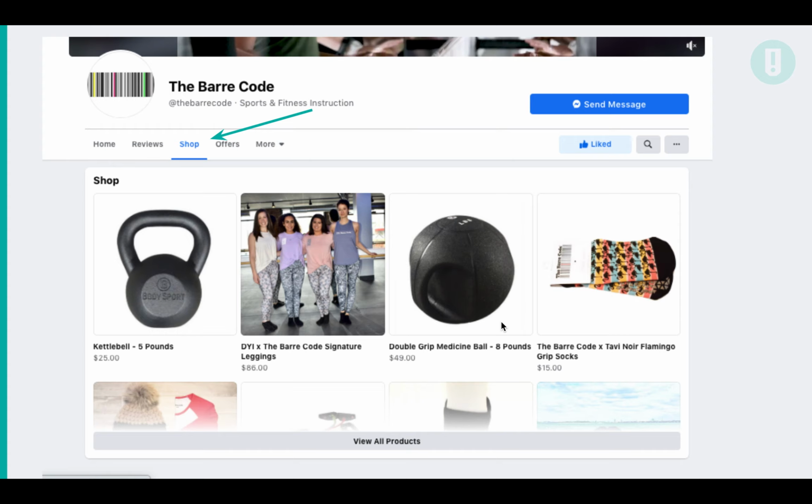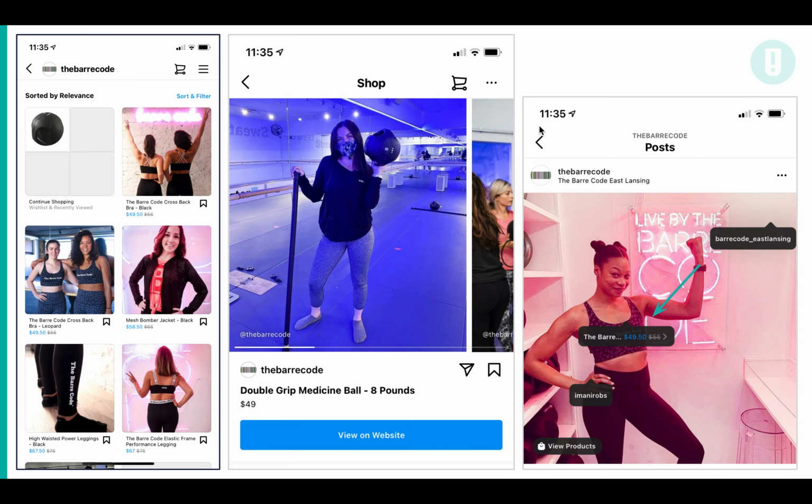So in our Facebook page of the barcode, just a reminder, once that shop goes live, you can see all of your product there. A reminder that you can always change your call to action button. Right now, the barcode has send message, but you could change that to shop. So it would be available here in that tab, but it also could be really bold, really striking, and grab a lot of customers' attention.